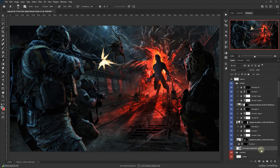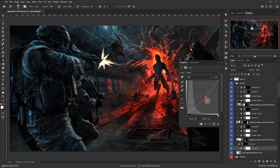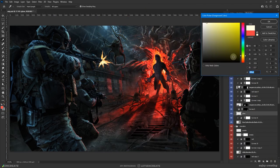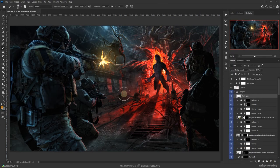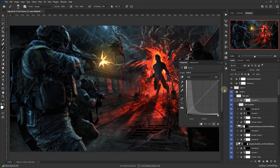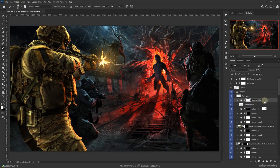Now muzzle flashes were required to turn this into an action scene. I put the gun flashes in linear dodge blending mode and painted some bloom and glow on layers again in linear dodge blending mode. Then I started painting the highlights from the muzzle flash.